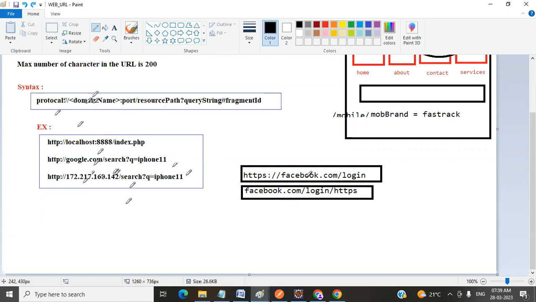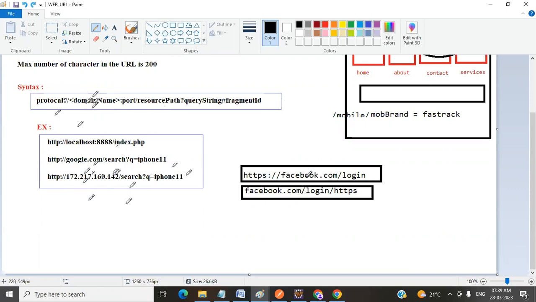We can use domain name or IP address. With the help of the domain name, we are able to identify the particular application. In a similar way, since this is a unique address for each and every application, we are able to access the application by specifying the IP address.